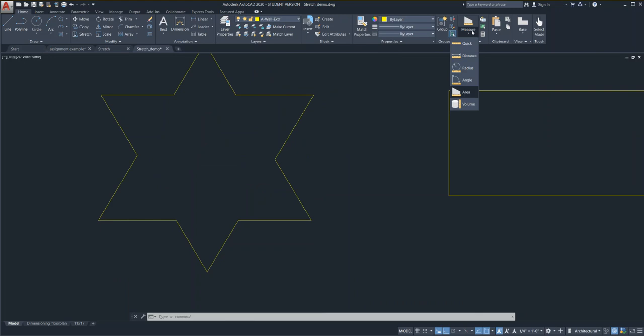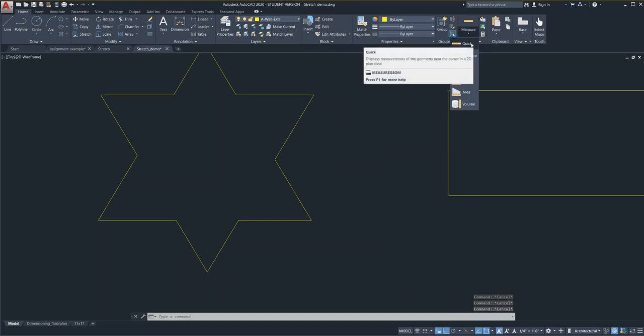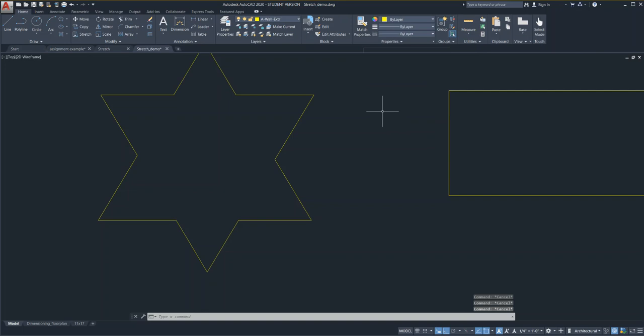The option that I chose last is going to be the one that is used when I, for example, type in measure at the command line, right? So MEASURE, enter. It's going to do the quick measure actually. If I type in measure, it's just going to do a quick measure, obviously.